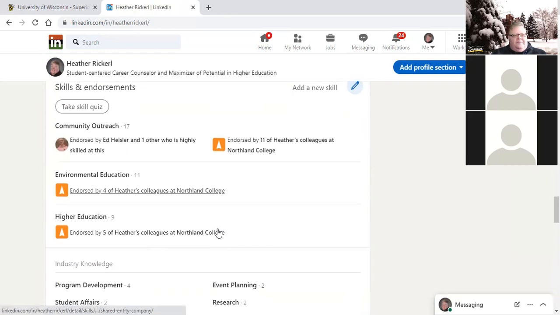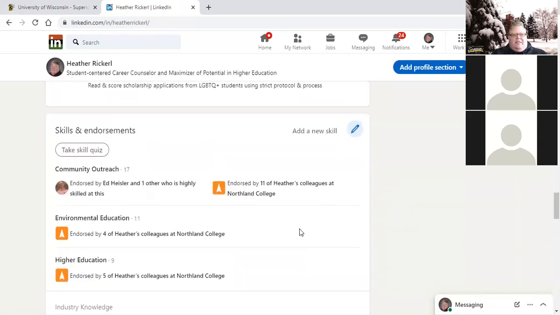That's searchable. The whole thing about endorsements is, you can ask people to endorse you. You can ask professors, coaches, whomever. I also have no problem if you want to connect with me if I've worked with you on resume review or something like that. If I can help you with endorsements, I'm happy to do so.